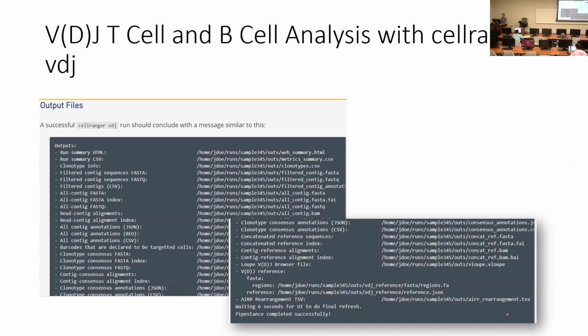Okay, so when you run this, you will see a lot of output files. You have a summary of this, which is similar to gene expression, single cell RNA-seq. And then you see the clonal types. They are all sequences of different combinations of T cell receptor genes, VDJ combinations. You will see them.